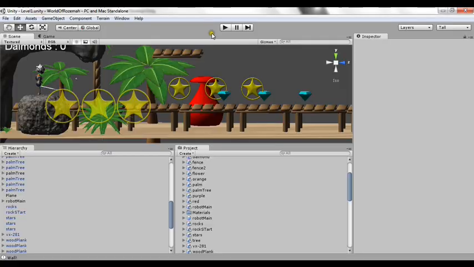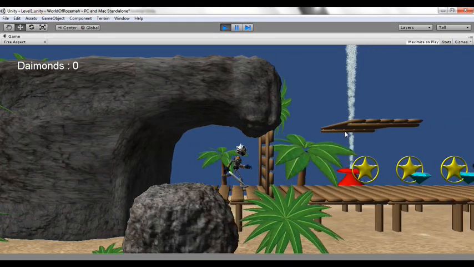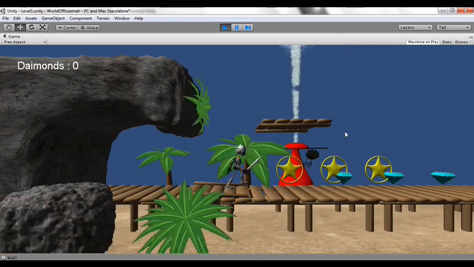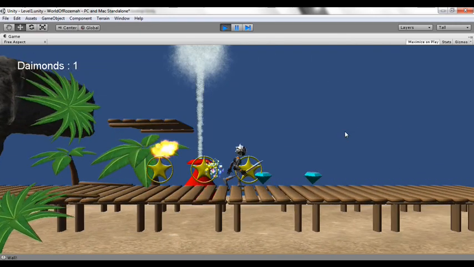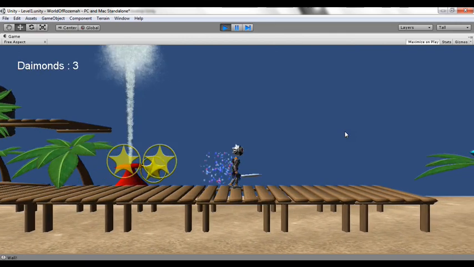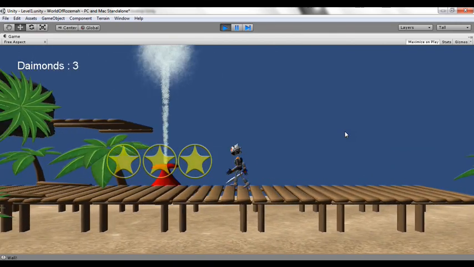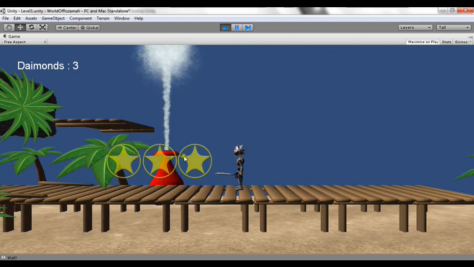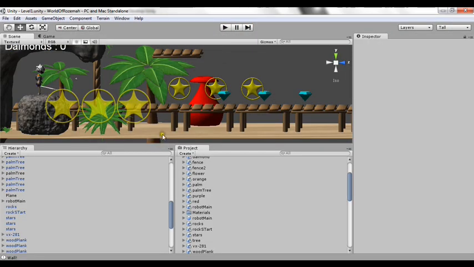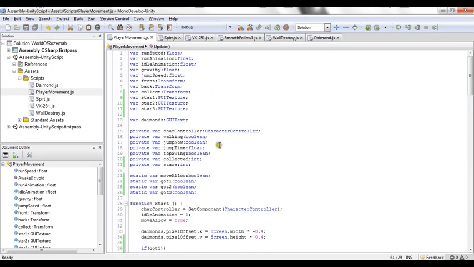Okay, so now the problem is nothing with the stars. It's where the star GUI textures are. So 1, 2, 3. They're in the middle of nowhere. So we should probably have these 3 stars right up here. Or we can put them here. But I'm going to put them here. If you want them in the middle like that, you can just leave it like that. But I do not want it like that.